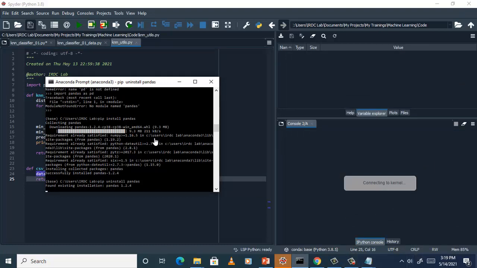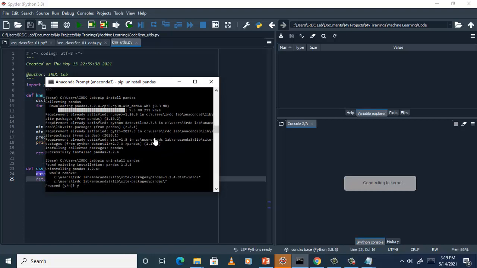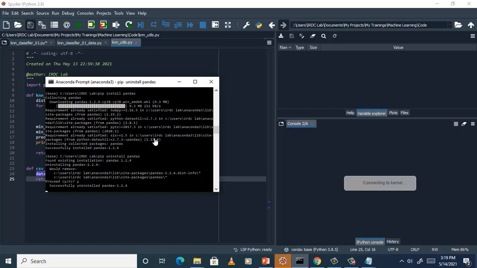So it has found existing installation, which is pandas 1.2.4, and successfully uninstalled the pandas.